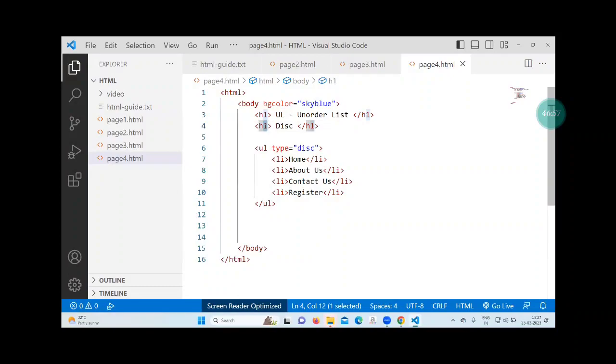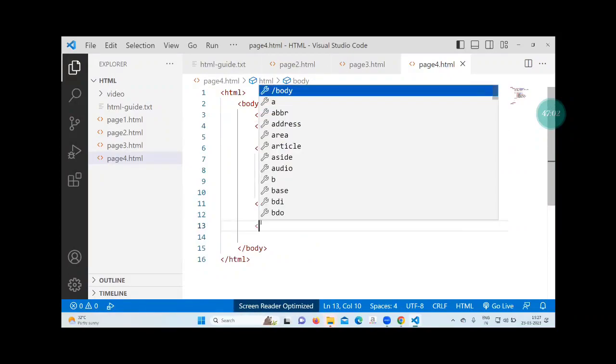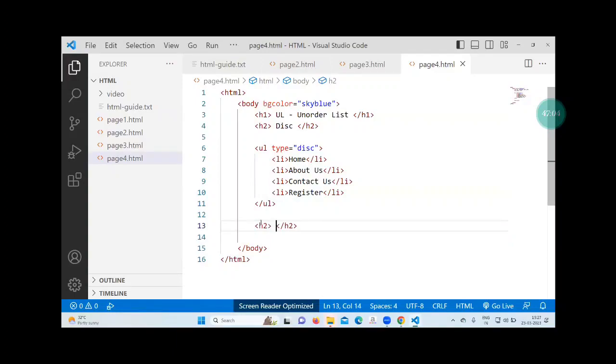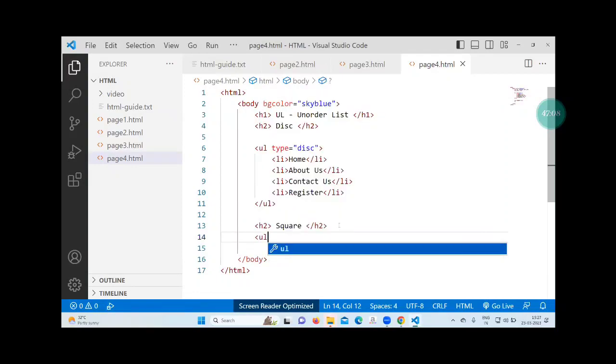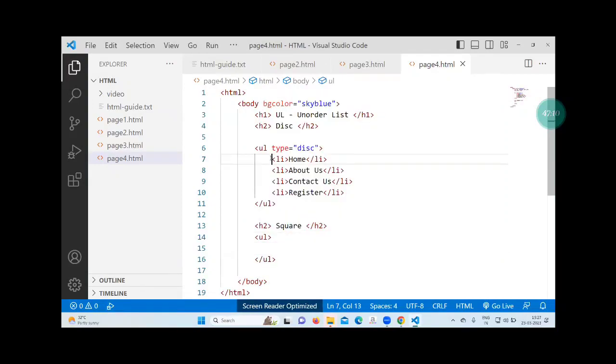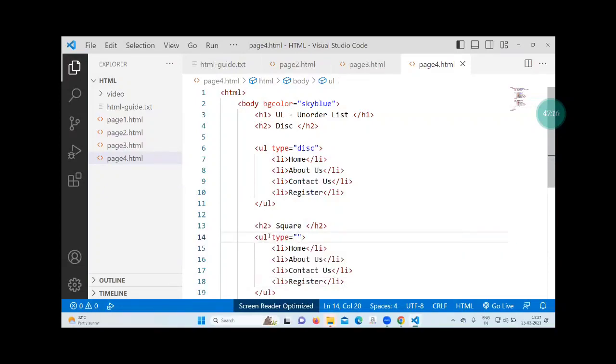Follow one more. H1 I have written, this will be H2. Again I'll follow here H2. Square. The UL, close the UL. And the same LI you can copy and paste. And write type equal to none. Okay, not none, square. Type equal to square.